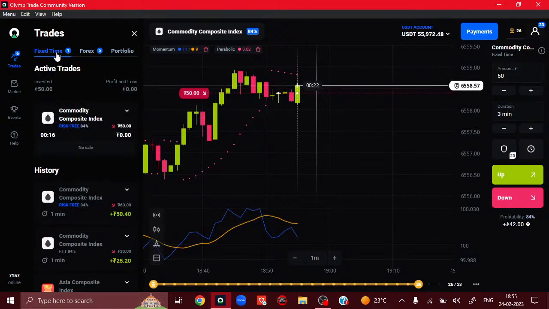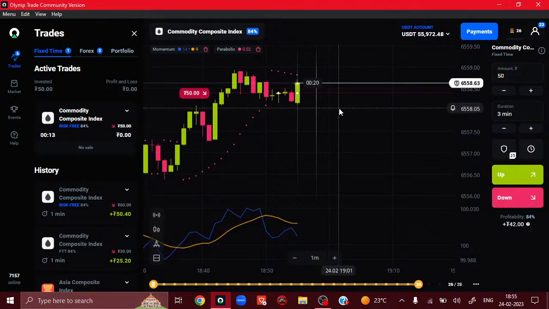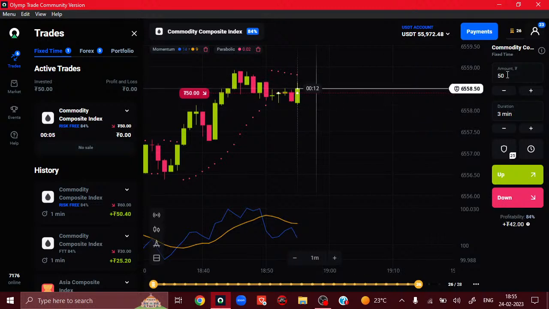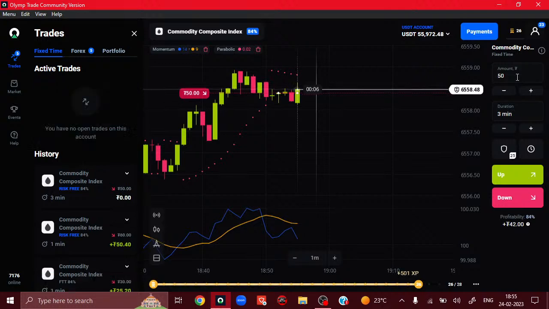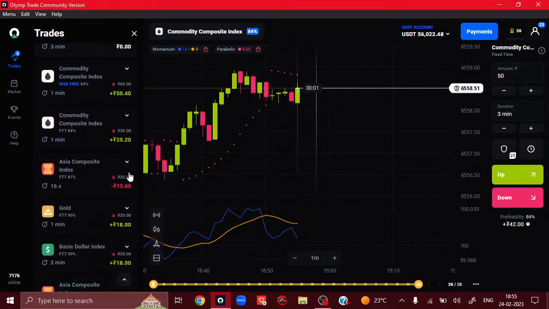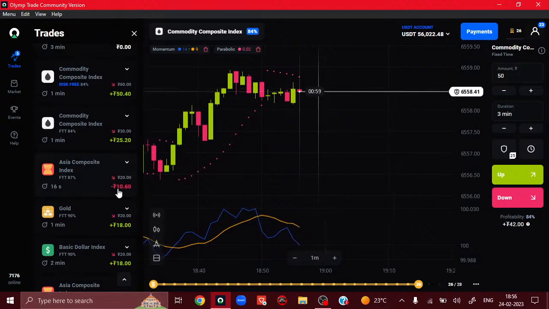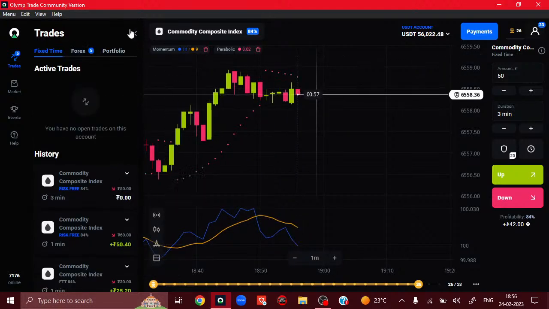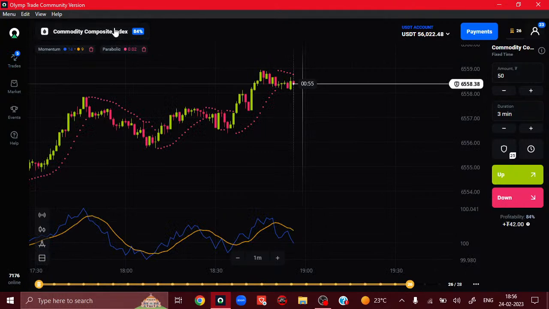So this trade is now starting to go against us, but this was a risk-free trade, so we are not facing any loss. Let us wait for this trade to close, and in the next trade I will use the same amount. Okay, this trade did not go in our favor. This is the first trade which we have lost. This was entered by mistake. So now let us try to find another entry.